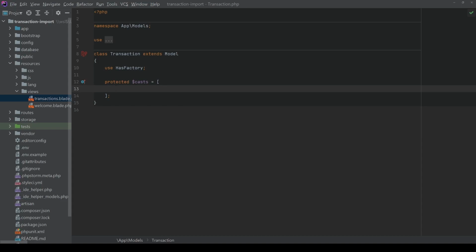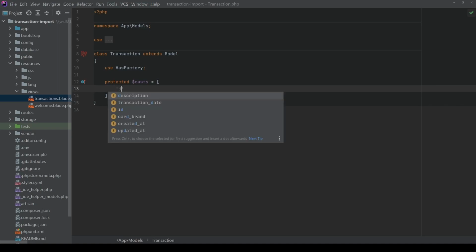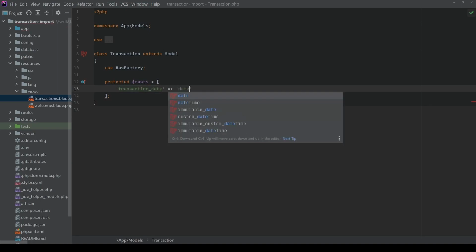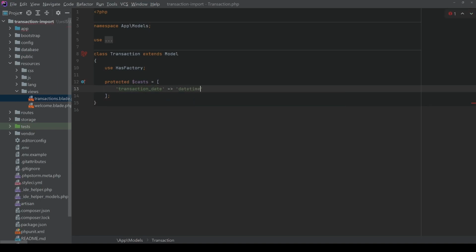So if we're telling it should cast a string to a date, it will. Anytime we access this property, we know that we'll be getting a date. So we just have to tell Laravel that this is a datetime. Every time we get the transaction date or set it, it's going to automatically try and convert it to a Carbon object for us.